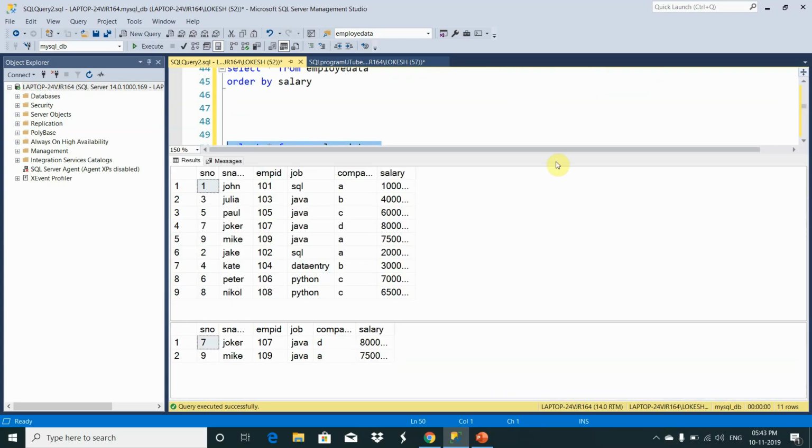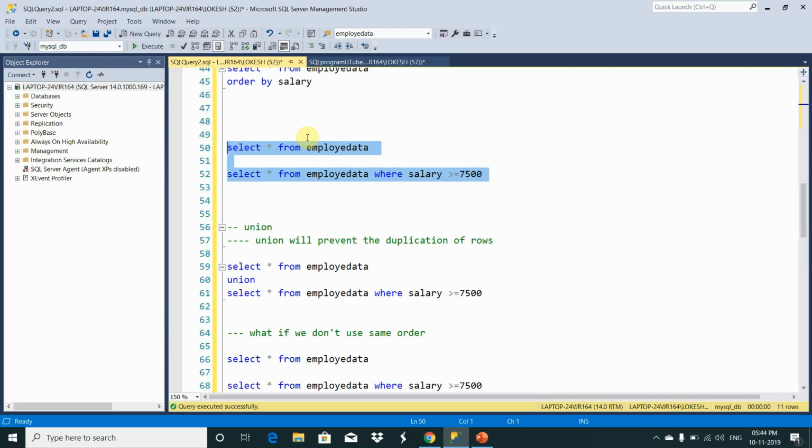Okay, so first of all, I got two tables. My first table has complete information, and in this second table I have 7, 9 only. Okay, if you apply the union operator, then what will happen? Union operator will combine the rows between the two tables, but if it finds duplication, it will prevent that duplication. Okay, it will take only one set of the duplicates.